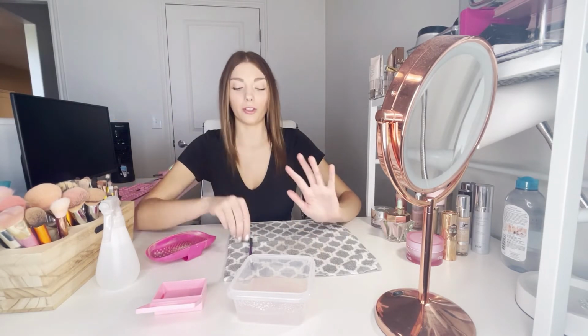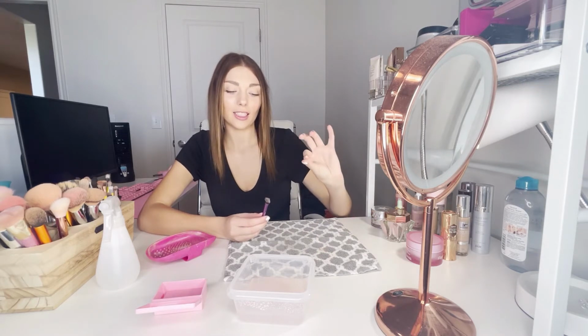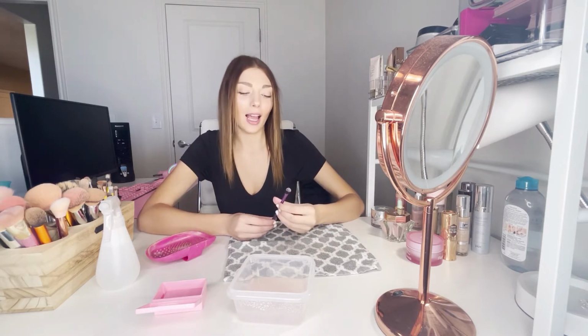Honestly, for the first brush, I am very impressed. My fingers feel a little slimy. That's probably just from the product, from squeezing it out. But I actually don't mind this brush cleaning process, and I feel like it's very effective.